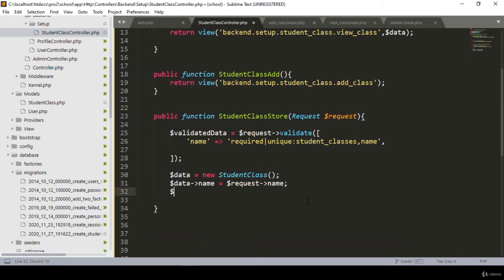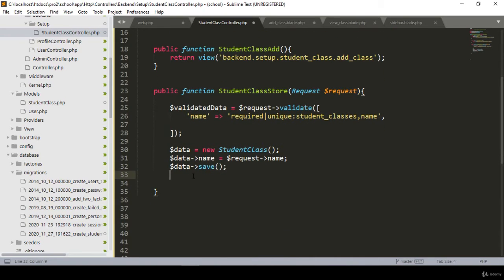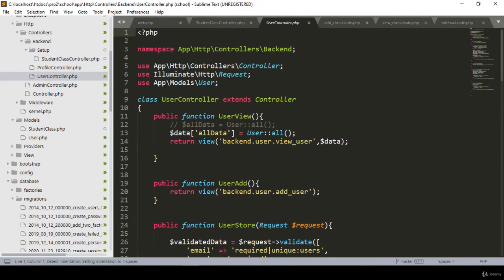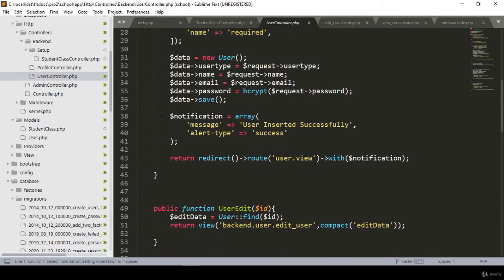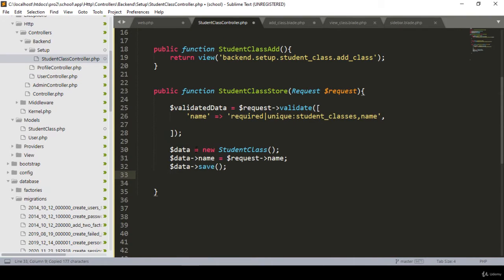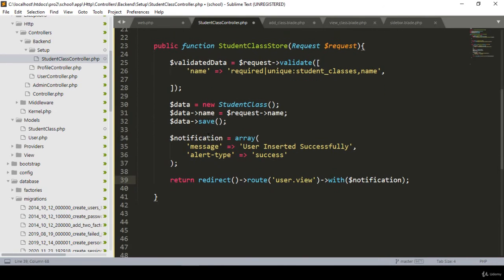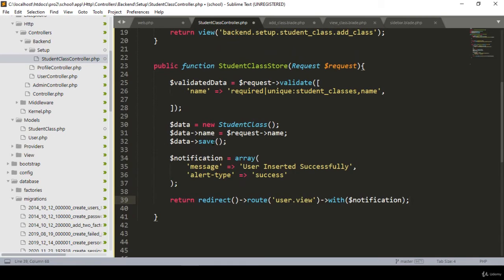Perfect. And after that, with this data I want to save it. Okay friend, and then if you want to display a notification, you can also display it. If you go to one of our previous controllers, here I have used this type of thing, but I copy it. So friend, I have already created the main structure, right? So everything is very easy now because I only need to copy and paste. For this kind of code in the application, we did it a lot of times.